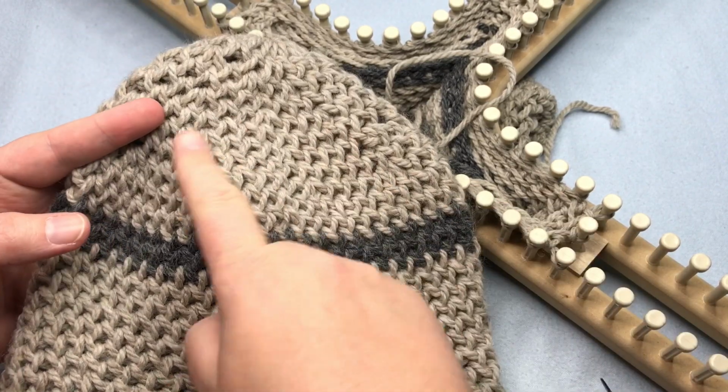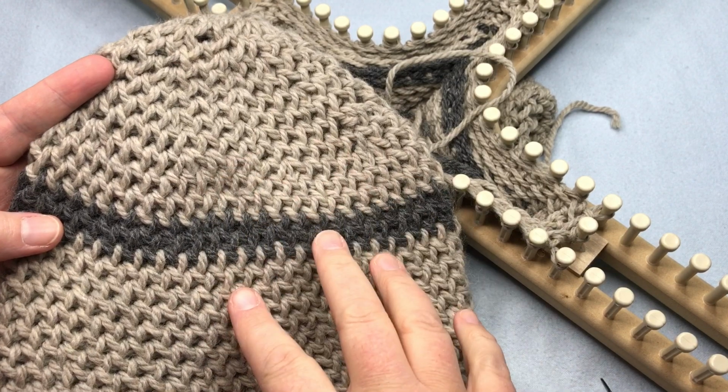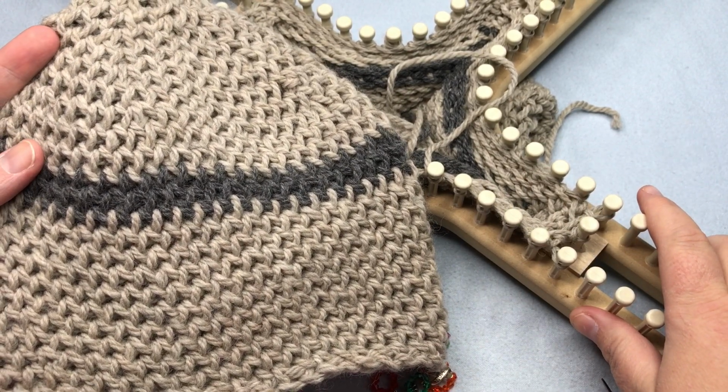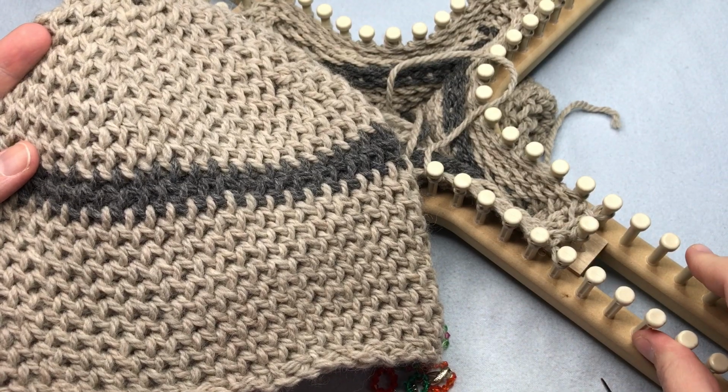So now we're just going to be working on shaping the top. Of course, we also have this on the All-in-One loom as well, so be sure and check that. There's playlists for both of those as well.